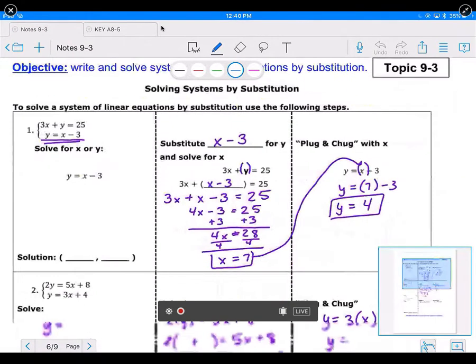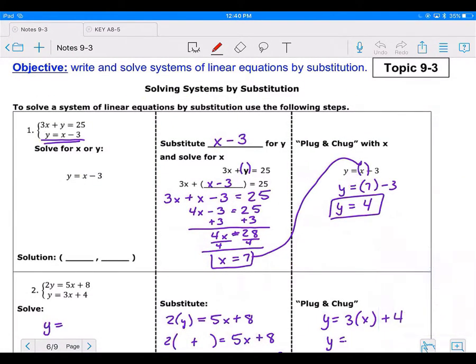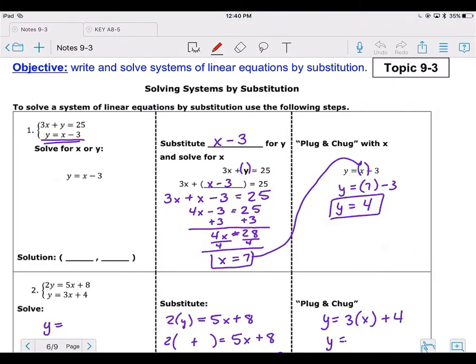This video is for topic 9.3 over solving systems by substitution. We are given a system of linear equations and asked to use substitution. In a similar manner with substitution, just like when you have a substitute in the classroom, your teacher is no longer here, your teacher leaves, and someone else comes in their place and replaces them for the day. We are going to do something similar.